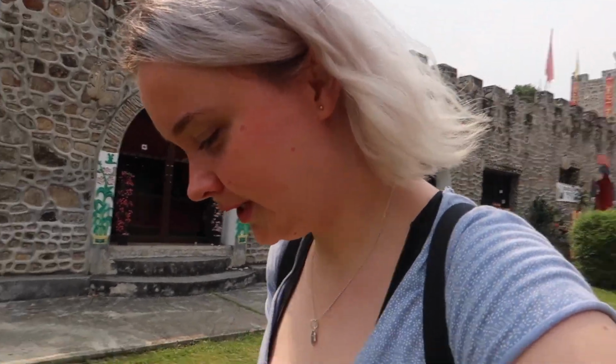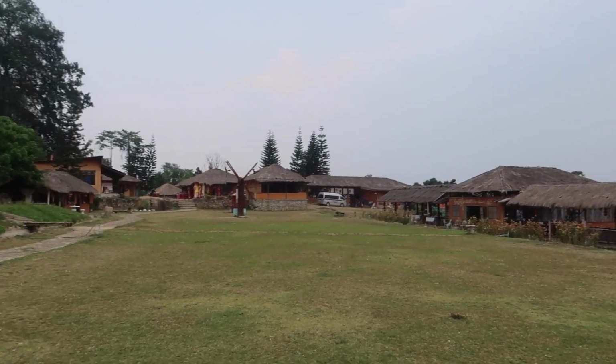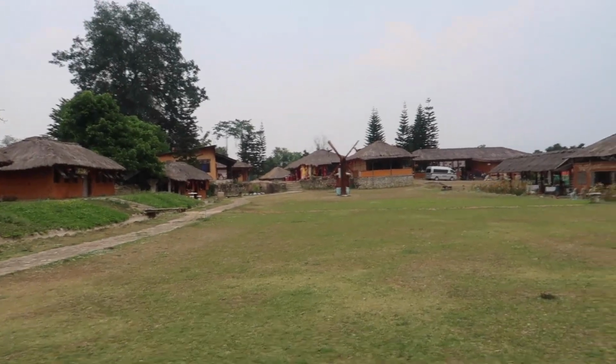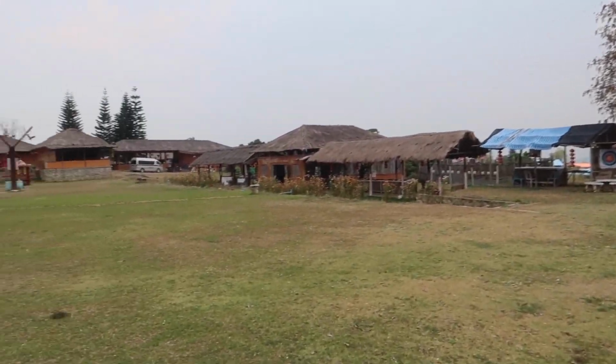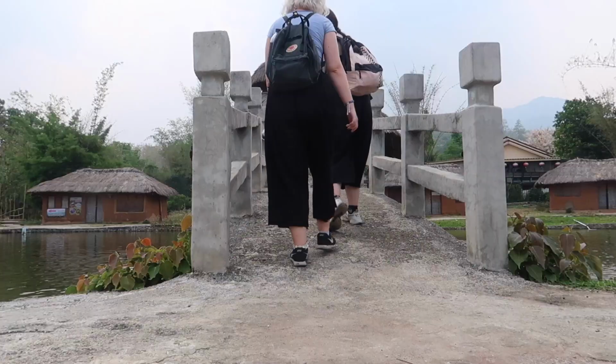Oh, it's lovely to be in greenery up in the north, surrounded by the mountains. Got a slight breeze. This is lovely. This group is the only people here, it looks like. I can see one of the famous swings over there again. Looks like this is where all the Chinese shops and everything are, like when I got tea last time. I think there's a little shop over there, and maybe that one looks open. Maybe that one as well. Pretty empty here right now, which is a double-edged sword because it makes it nice with less tourists, but it's always sad to see places that have taken a hit.